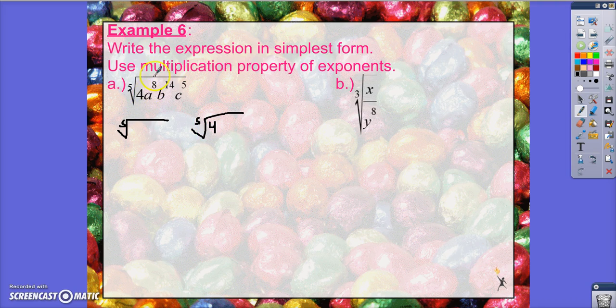All right, let's assess a to the 8th. How many a's can I bring in to that first one? 5, right? We want multiples of 5 here. You might be saying, well, why multiples of 5? Because it's a 5th root. So if I take 5 a's here, how many are left over? 3. All right, so 3 a's go over here. Now let's look at b. How many multiples of 5 can I get with b? 5, 10. So 10 b's go here. I'm left with 4 over here.